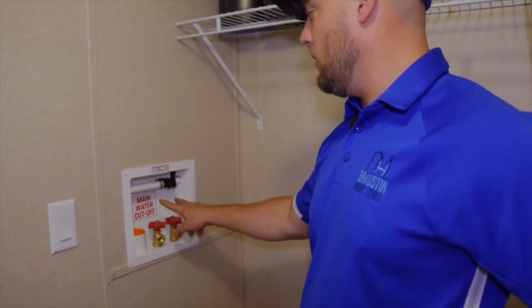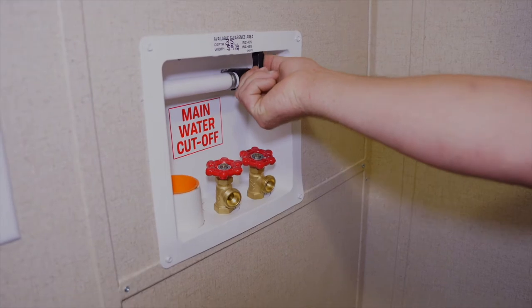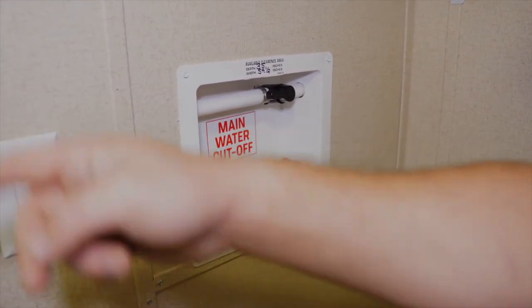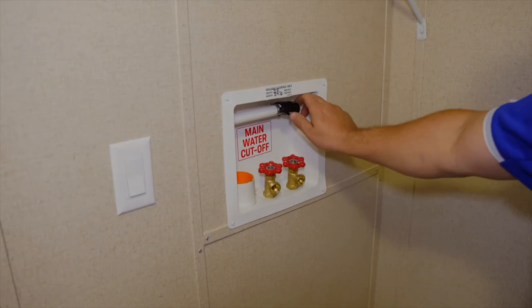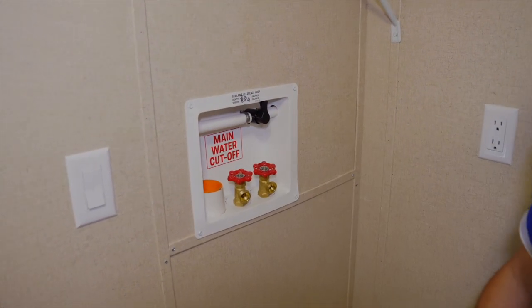It is typically with the plumbing — so with your washer, dryer plumbing and drain — and it's usually right above it. To turn it on, you're going to turn this valve parallel to the line to turn the water on to the rest of the house. To turn it off, you simply turn it back up and down and it shuts the water off to the house.